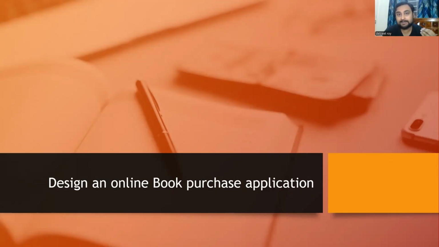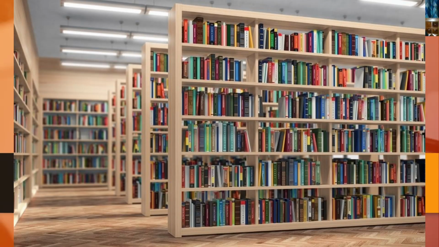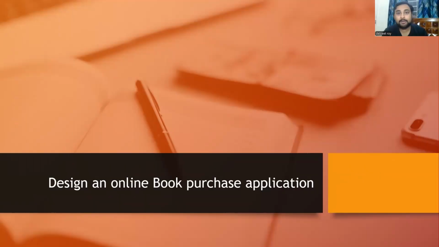So first of all, book purchase. What all things come under book purchase? It can be with respect to a library, or with respect to some fair. In a book fair, you go and try to purchase a book. First of all, they will allow you to come inside, you will search for which book you want to purchase, then you will select a book, then the person at the counter will do the billing and you will pay for that book, then the number of books will be reduced by one and you will get that book. This is with respect to offline purchase.